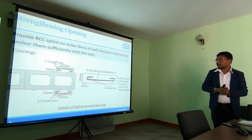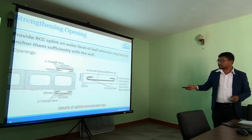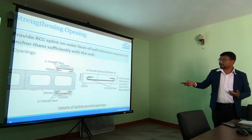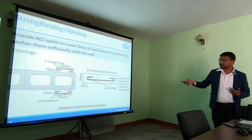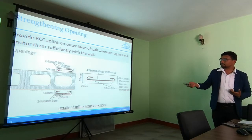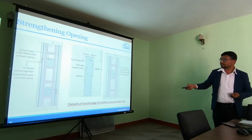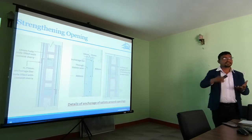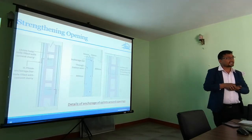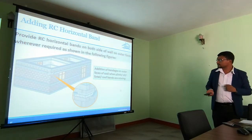These are some sketches for openings, like you can imagine here is the opening. If there is no reinforcement, we can provide vertical reinforcement from outside and vertical steel hooks around, and the plaster is around 50 mm on both sides. Somewhere you can tie these two things. This is the sectional view of the bandage; the hollow part you can fill with mortar, where the banding is running from outside of the wall, like this.